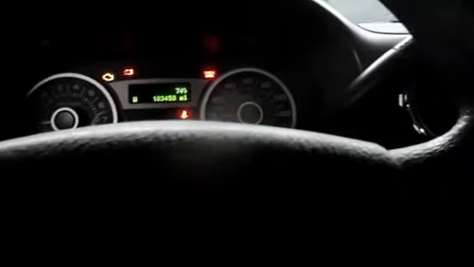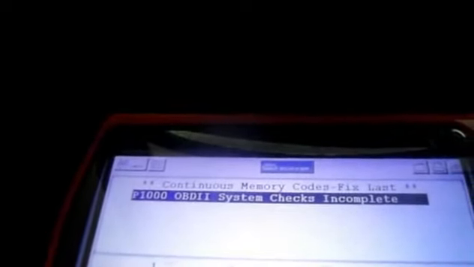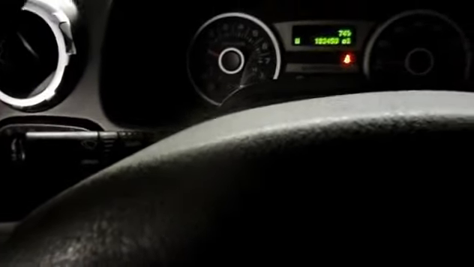Okay, we now have the vehicle up on the lift so I can actually spin the wheels. What I want to do is clear the codes out of the system and see if the code returns. So with my scan tool, I cleared the codes out, and we're going to start it up and see if the codes return. Right now we have the vehicle in gear, and I'm just going to let the wheels spin a little bit and see if that code returns, because sometimes it could be an intermittent code where it'll happen and then it may not happen again.